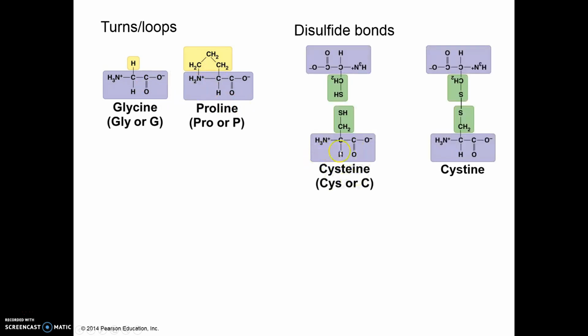We have one amino acid called cysteine that has a thiol group on it. Something interesting that can happen is if you have two thiol groups that are opposite each other, they can react and covalently bond with each other. You'll see we lose the hydrogens in this reaction. This combination we actually call a cystine. Another word for this is a disulfide bond. This can be a strong stabilizing force in a protein.